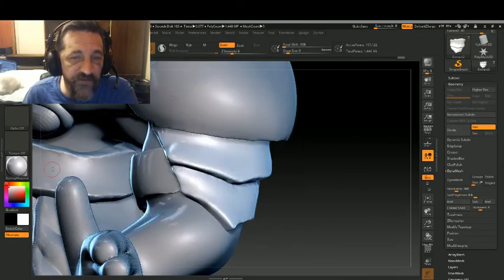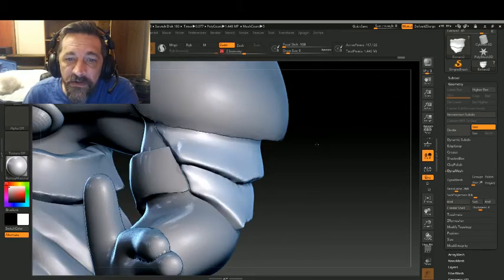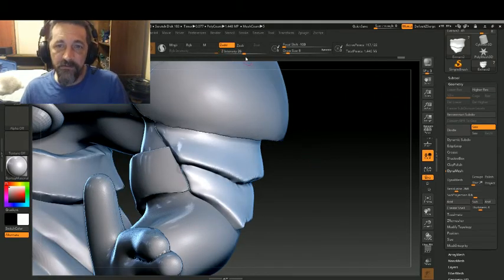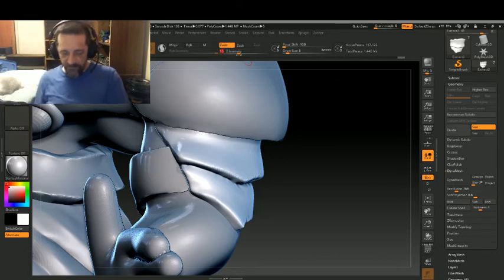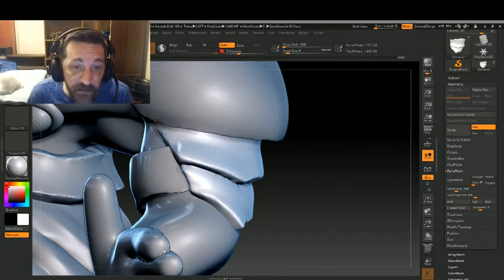We're going to use inflate. I'm going to increase that intensity to 26. And we're going to shrink it. No, let's increase it to 15. We're going to shrink it. And what we're going to do is I'm going to have my hand on the one key, and I draw on these inflated areas. Oh, I don't need to. It's doing it nicely for me.